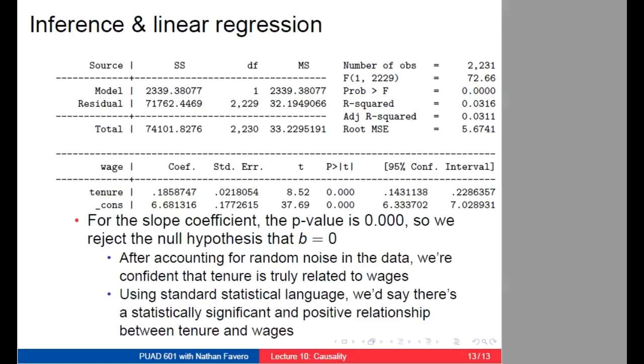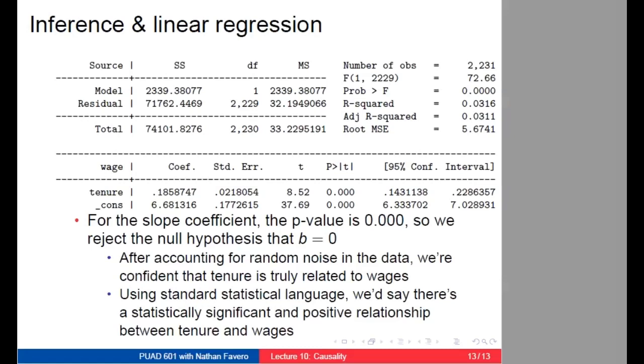If we were to think about whether or not reverse causality could exist, that would be a little bit harder to imagine. It's not easy to think that if someone's wage changes, that's going to change their amount of tenure. So we probably have to be less worried about that possibility. But we do have to think about, could there be some third variable that's causing this relationship, or could there be some sort of research design problem that's causing this relationship?